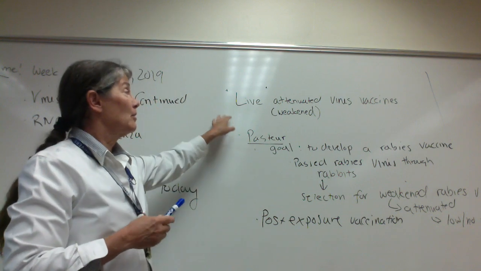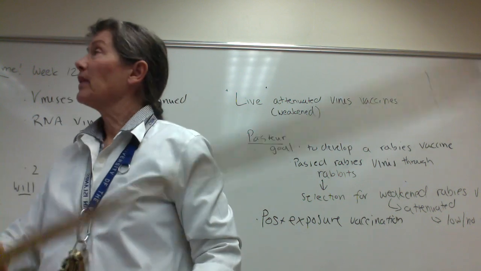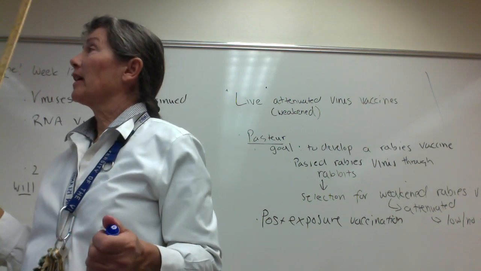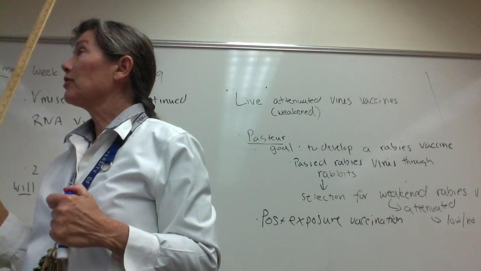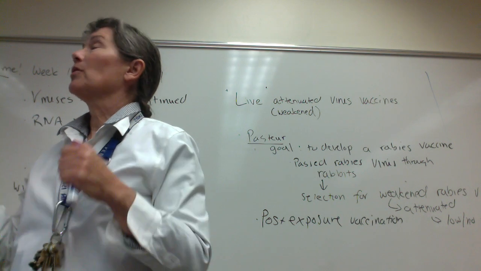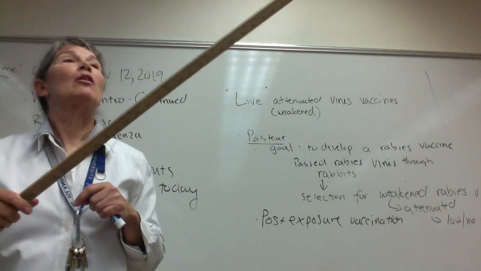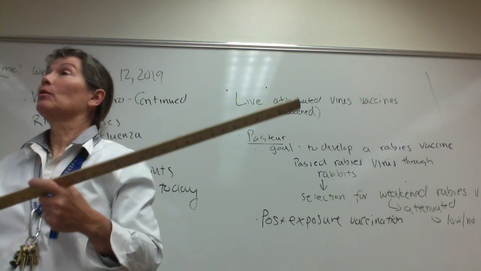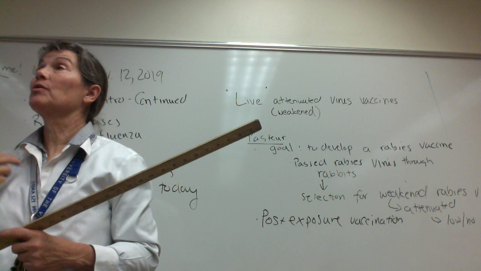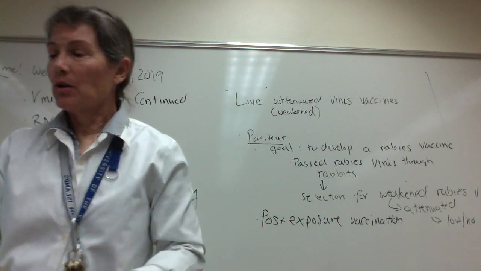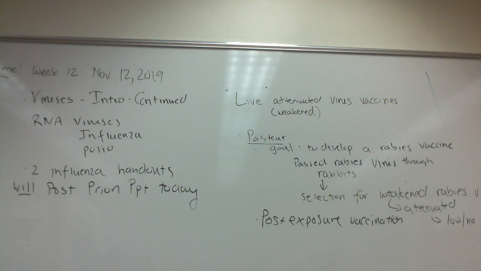But if we back up here, you guys, to the varicella zoster vaccines, the chickenpox and shingles vaccines, those are weakened viruses, but they are still alive, meaning they're going to replicate inside you, right, to trigger that immune response. So this is awesome, you guys. Live attenuated vaccines are the best. They're the best at triggering a really strong immune response. They're best at triggering memory cells, and we're going to be talking a lot about memory cells, right?